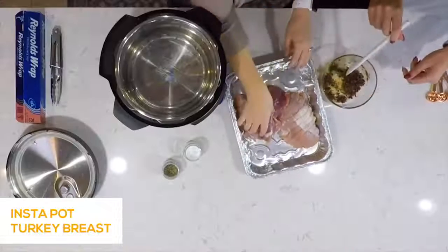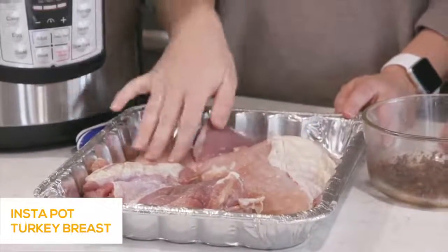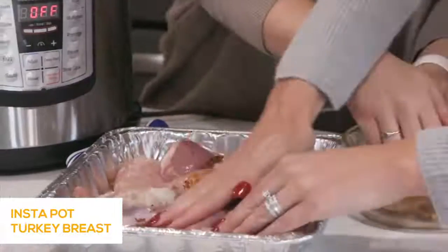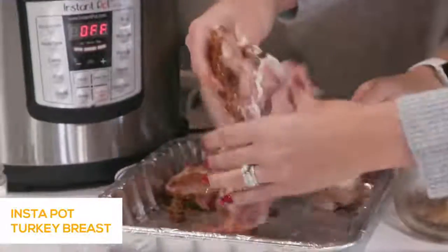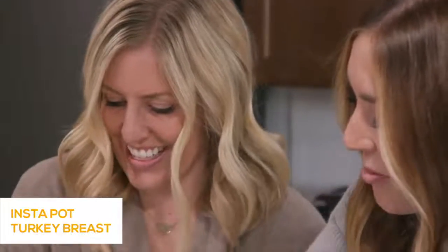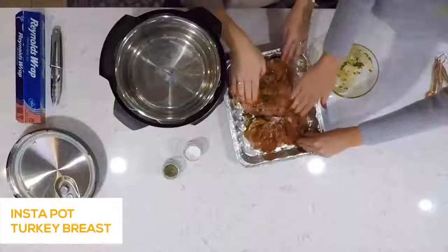Mix the seasoning together — it smells like Thanksgiving. I'll be the one touching the turkey. This turkey breast comes with strings attached. You can keep it like that and just season around it, but I like to season all the pieces, so we cut it open and season on both sides, rubbing it all around the turkey. My first year of marriage I tried to make a full size turkey, it fell on the ground, and I ended up crying and we went and got a hamburger. Happy Thanksgiving! This is our kind of turkey — no bones, no gizzards, no hours of cooking. The turkey cooks at about six to eight minutes per pound. This is three pounds, so we're going to do 24 minutes.